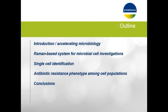microbial cell identification that we have obtained, and the same for the phenotype determination of antibiotic resistance or susceptibility, and show that this has been done not only at the single cell level, but at the level of populations of single cells, which is much more interesting than short conclusions.